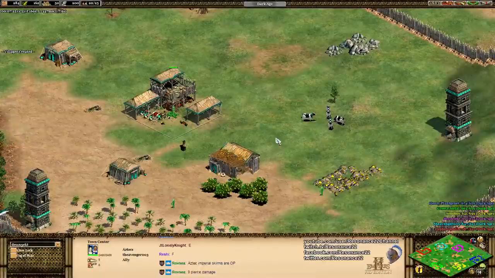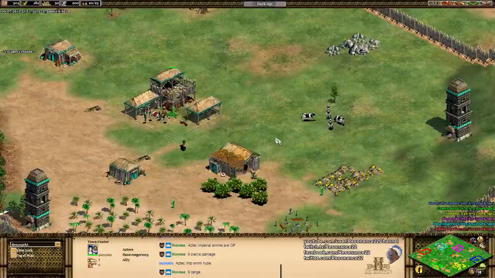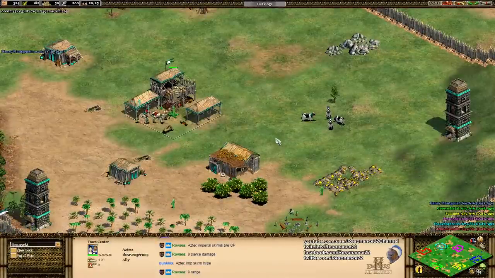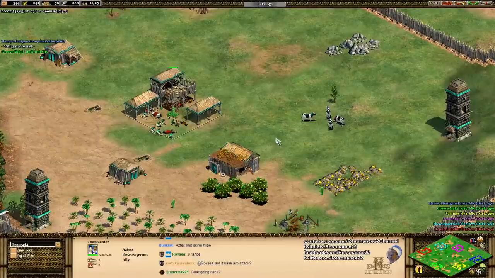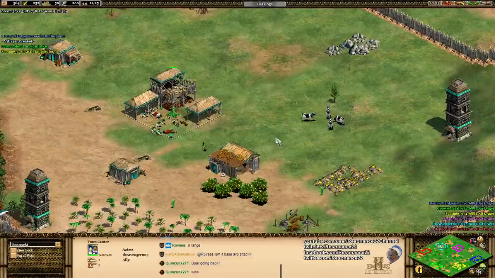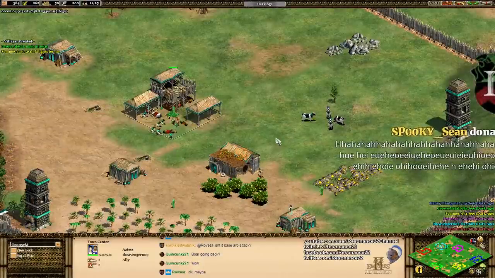So it has 55 HP, which is 20 more than the Imperial Skirmisher. They both have the same 4 attack. The Imperial Skirmisher has 1 more range than it with 5 compared to 4 for the Elite Genitour, but the Elite Genitour is way faster. It's 1.35 move speed compared to... I actually don't know what the Elite Skirmisher is. I think it's like 0.9 or 1 or something like that. It's a lot slower. 1.35, and that's without Husbandry. It has 1 fewer armor, but still, it's pretty sick. It's a really, really strong unit.